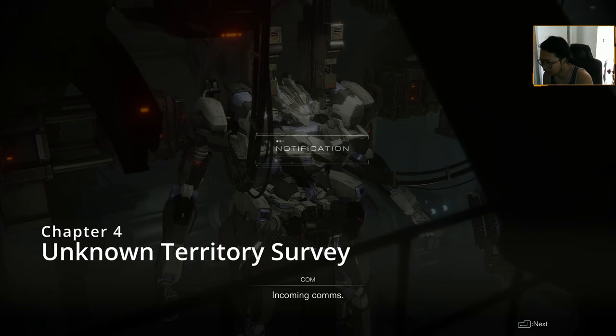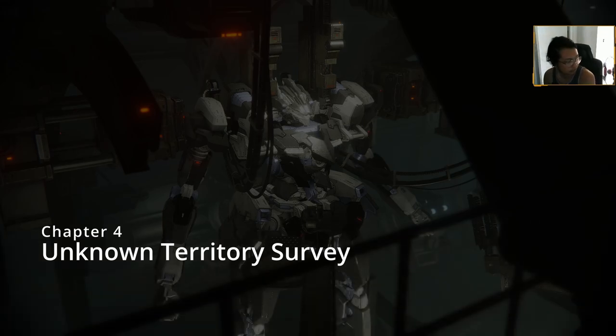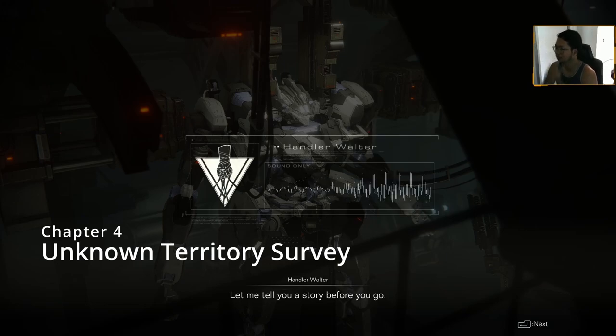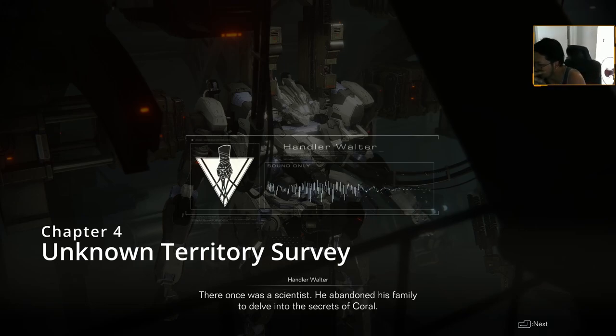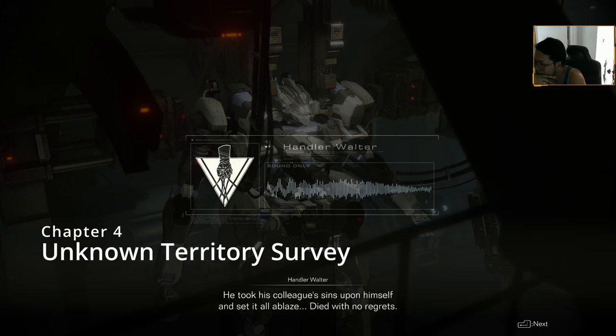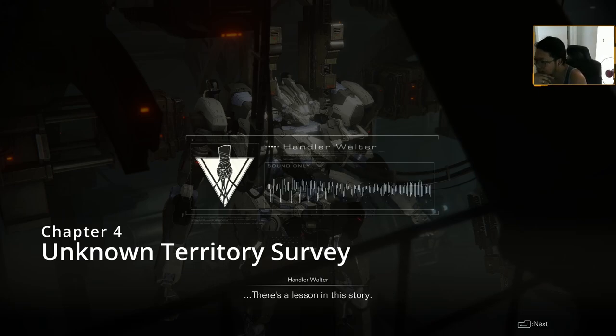Incoming comms. Let me tell you a story before you go. There once was a scientist. He abandoned his family to delve into the secrets of coral. His work yielded a carnival of horrors, augmentation surgery included. But there was another scientist. He took his colleague's sins upon himself and set it all ablaze. Died with no regrets. There's a lesson in this story. Once something's alive, it doesn't die easy.